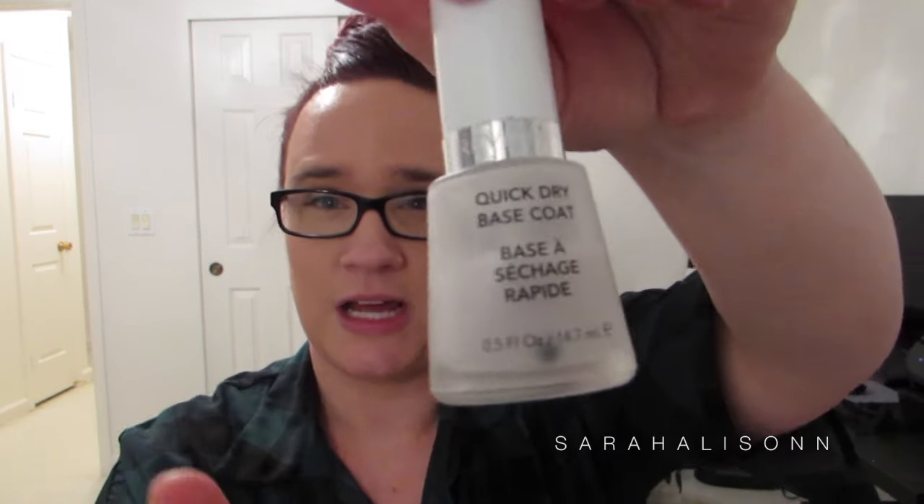For my base coat, I have the Revlon Quick Dry Base Coat. I am still right there — I used this once, maybe twice. If you saw my last update, I did complain about how I think this might make my nail polish not dry. I went back and forth about it and decided I'm just going to sparingly use it. Like if I have a color that stains my nail — because I used this without the base coat and it had discolored my nail — then I will use this. But if it's just a regular nude color or something that isn't going to be staining, then I'm not going to use it.